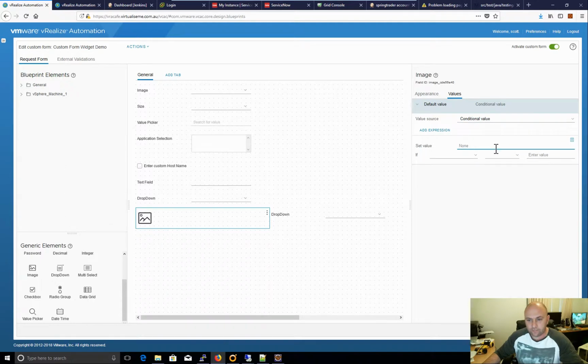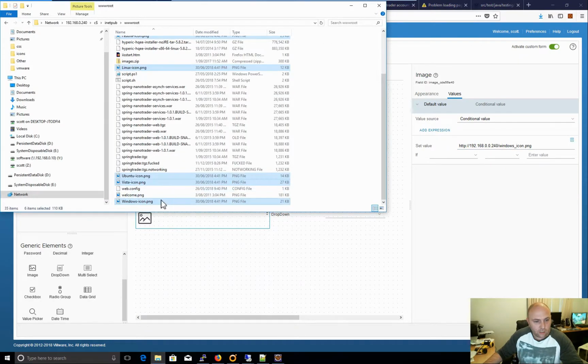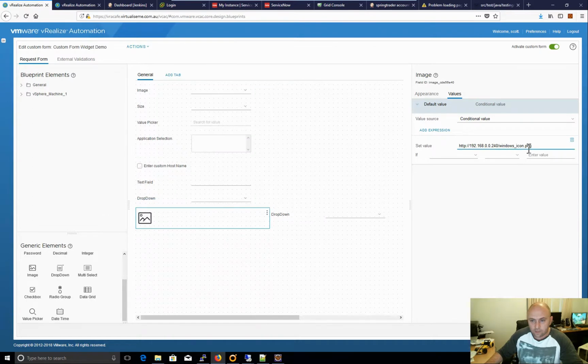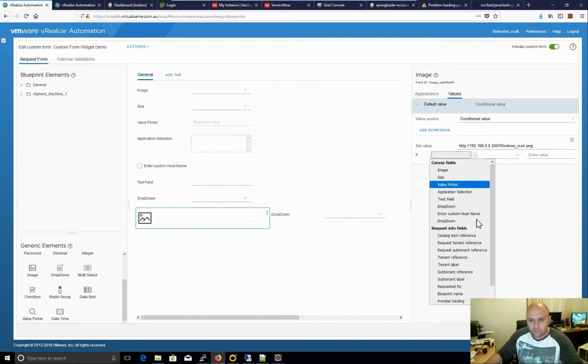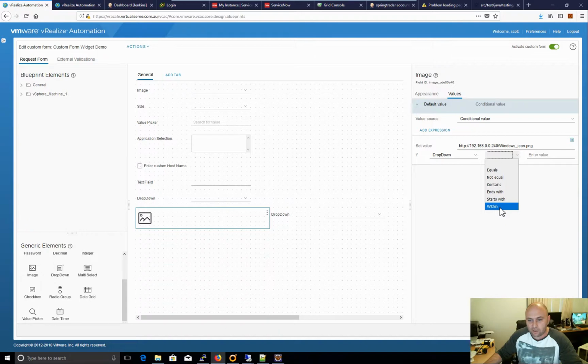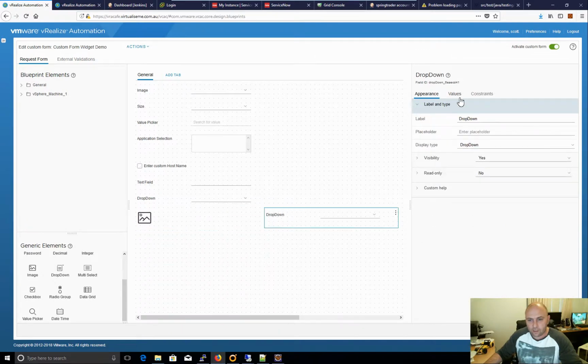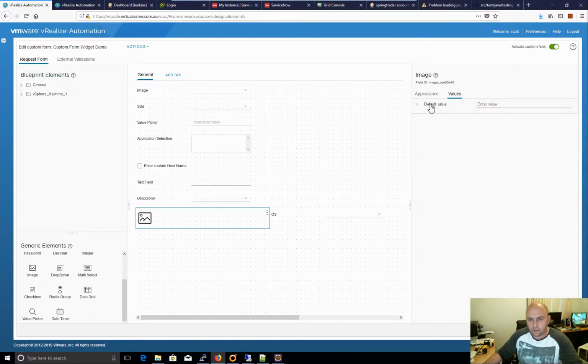We're gonna say, for this one, I want HTTP .240, and I want Windows, I think it's icon .png. It says double check that. Windows icon png. If I've got two drop downs, I'll take that last one. That's why you should name things properly. Actually, go back to here and go OS. Now I've got to write that all again. Awesome. So that's right. HTTP.